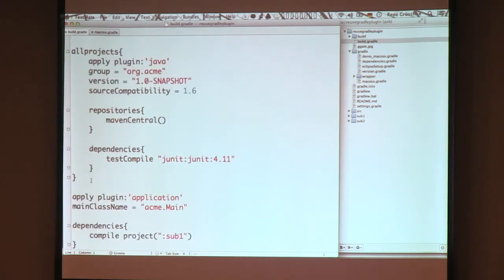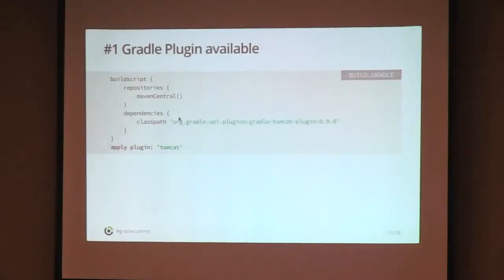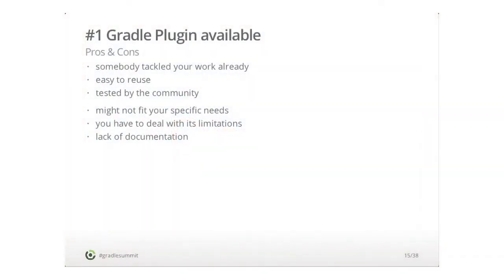And now we just need to apply the script. So, yeah, quite easy to use, fully supported by Gradle, its own plugin system.